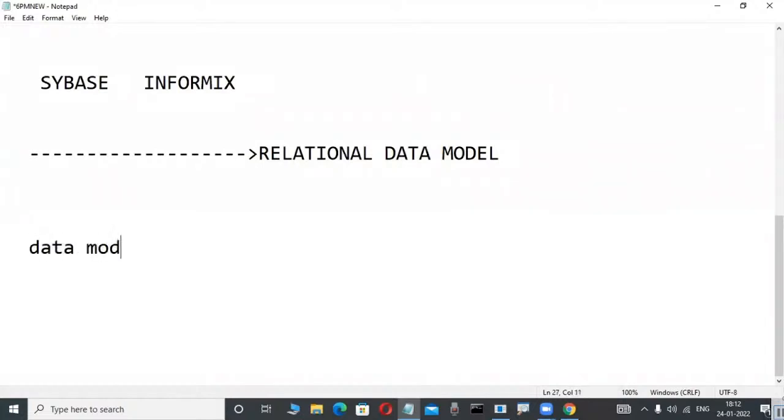What is a data model? Slowly observe here. For anybody who attended the previous class, I am telling one thing. Suppose Oracle is a product. This Oracle database, or any relational database, has two types of structures, as I told in previous classes.